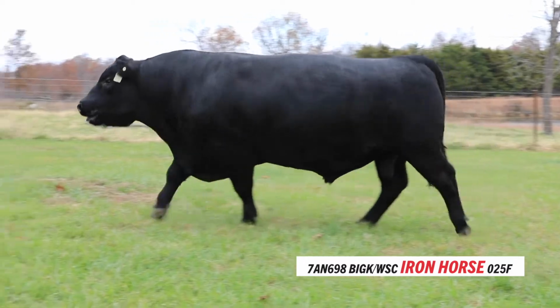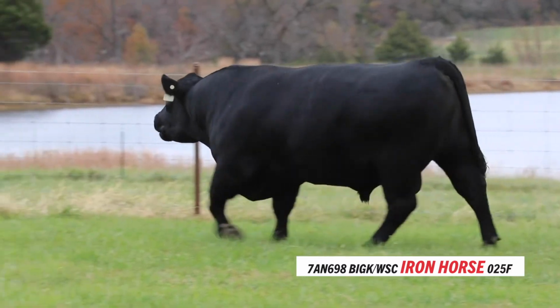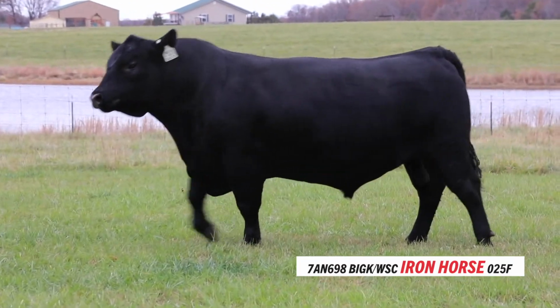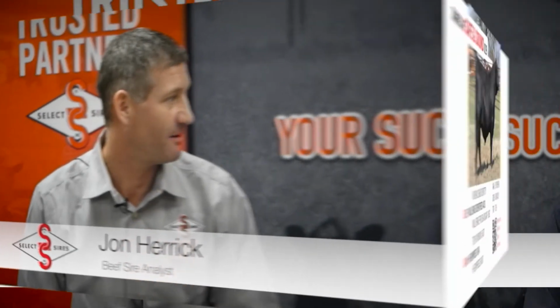Yeah, John, I know you got to see some Iron Horses, I think, at 44 Farms. Yeah, and they're very attractive. What I think of when I see the Iron Horses is they have length of body. They're very attractive up through that front end and shoulder, extended through that neck. Excellent body length, and they don't give up that body depth and shape as you get behind them. So I think he's a bull that not only will sire balanced data, very good from a structure standpoint, but I think we will still have that substance in the cattle.